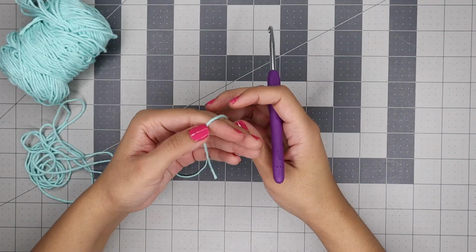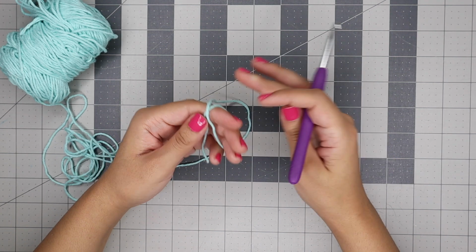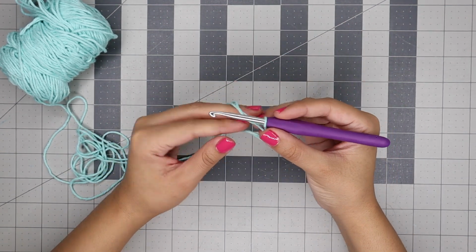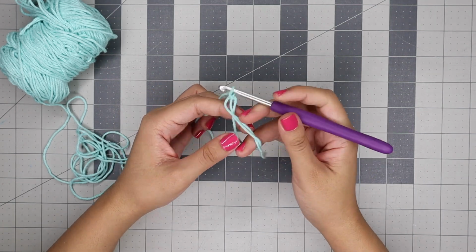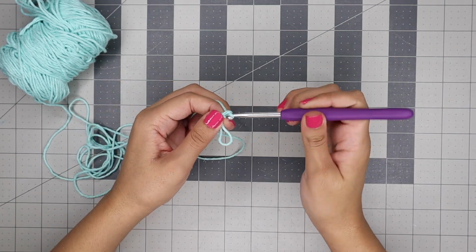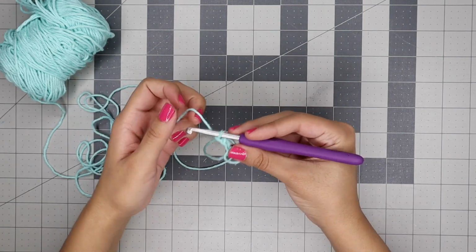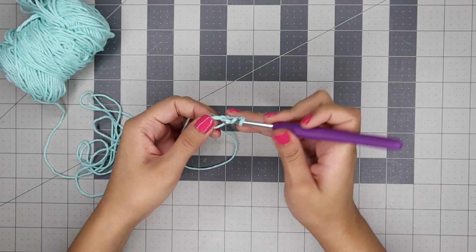I made a magic ring, and if you don't know how to make the magic ring, I recommend looking up a tutorial just because I always forget how to do it. And once you complete that, chain 3. Then make 9 double crochet into the magic ring.